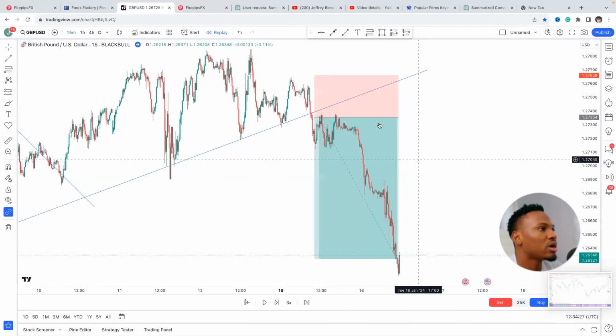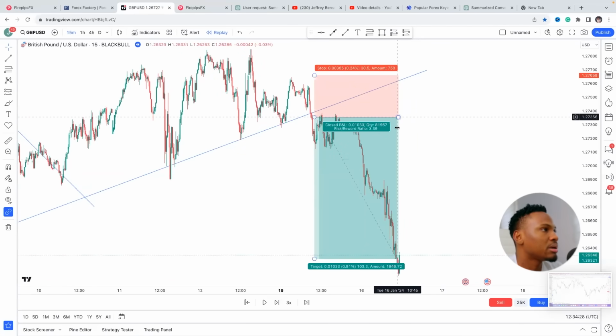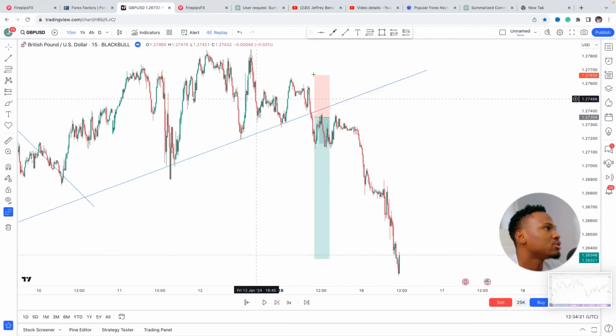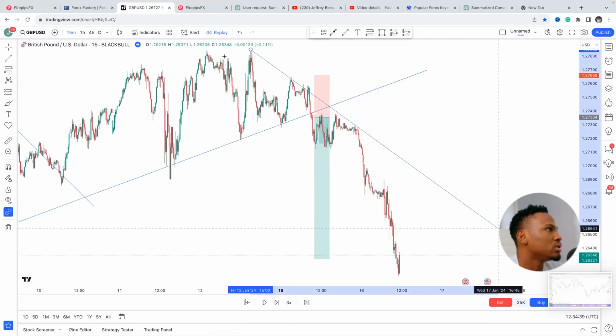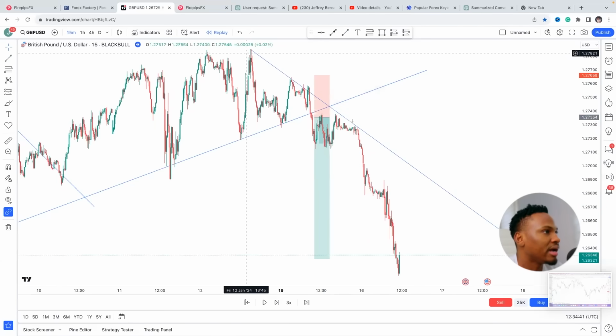Now, you also notice, whilst we're on this, this is one example. Let me shrink. We also have a top here. Let's take another trend line. Let's take a new trade too. So price got here. This is a high. This is also a high. This is a high. This is one touch, second touch, third touch.